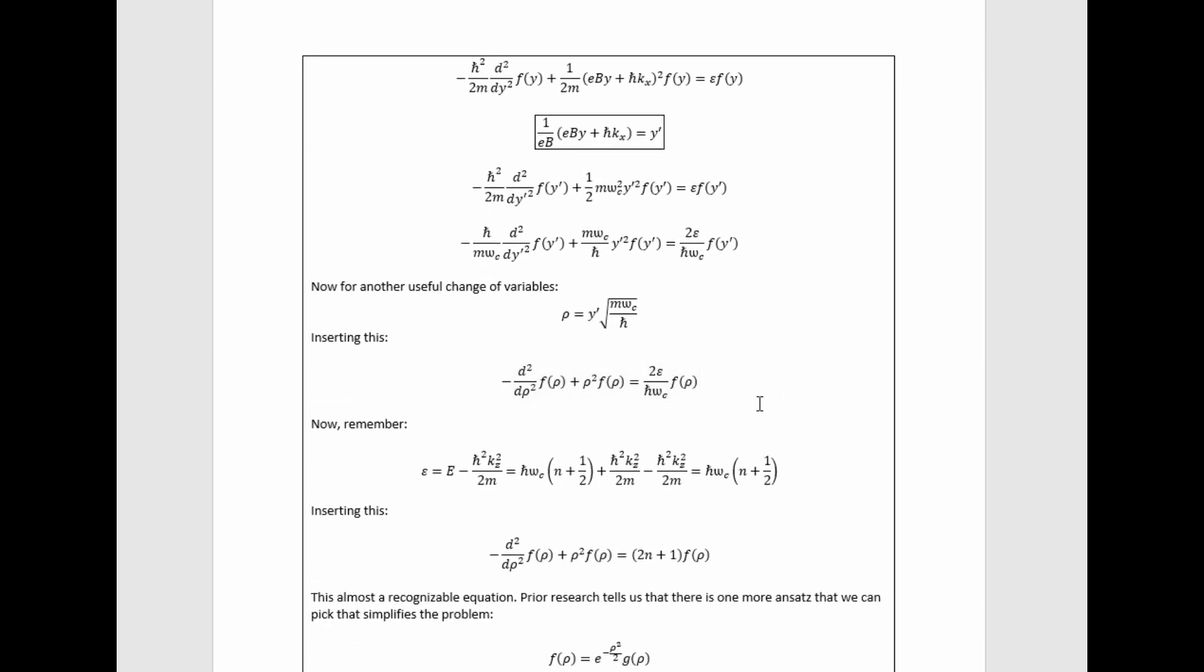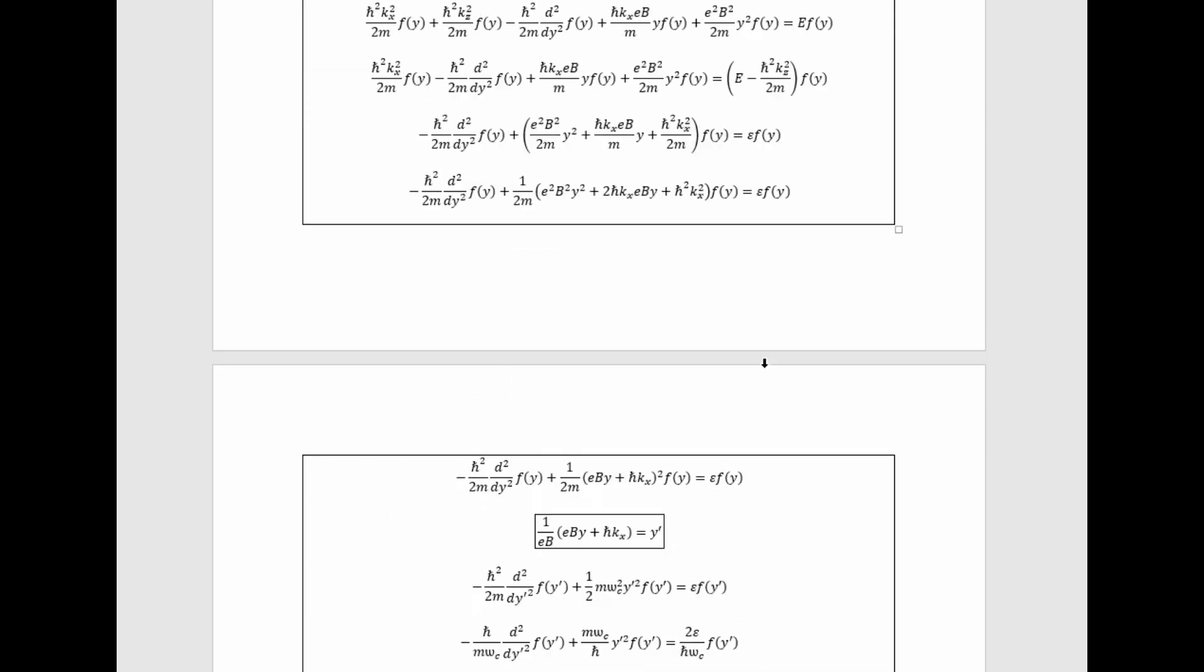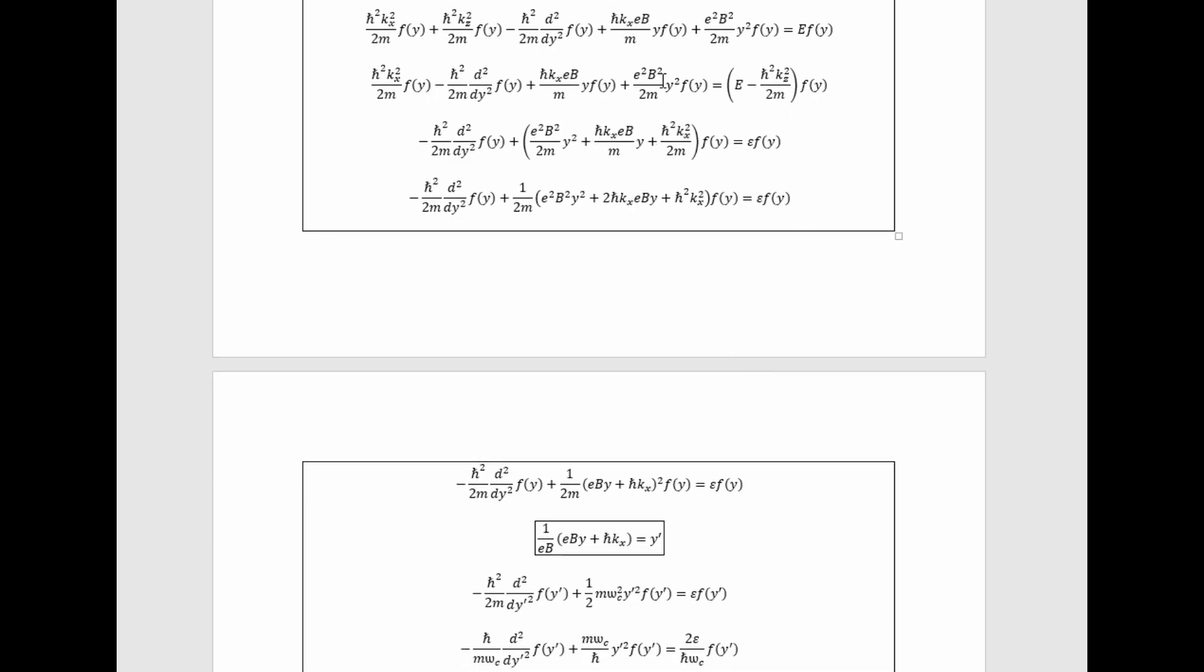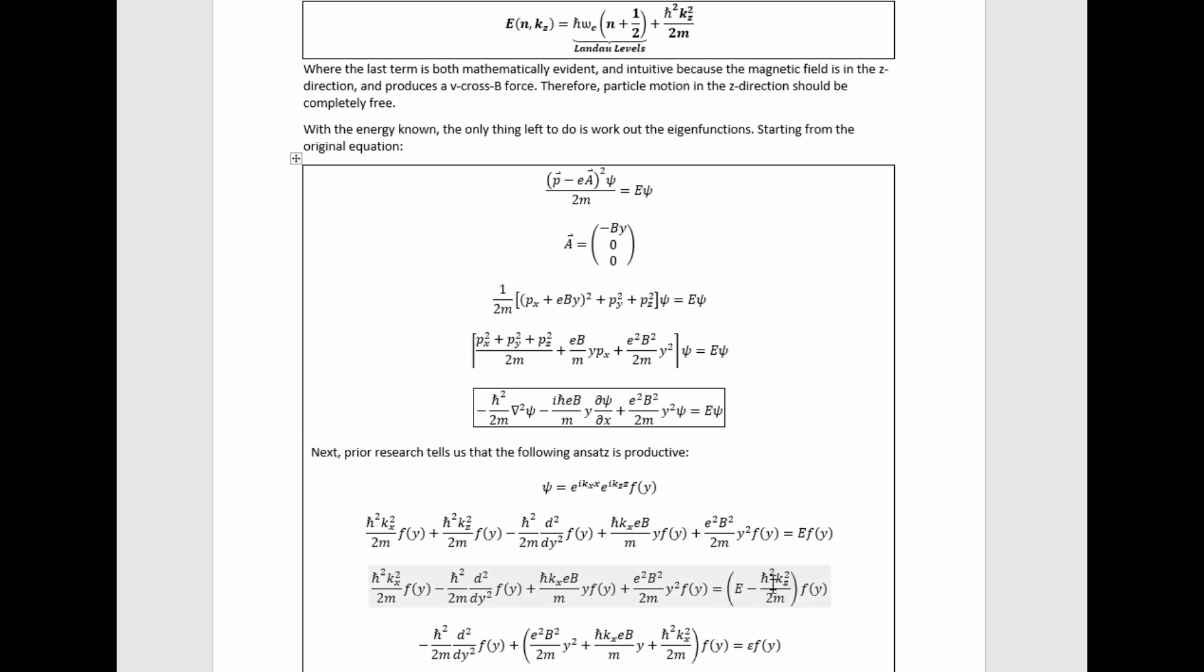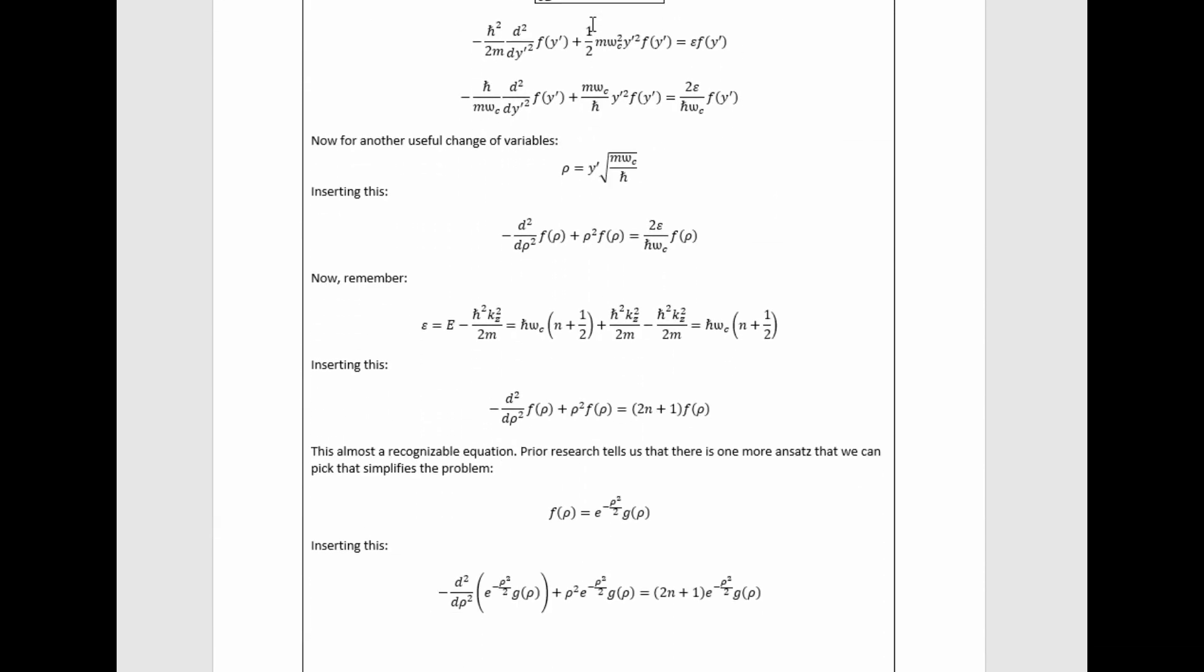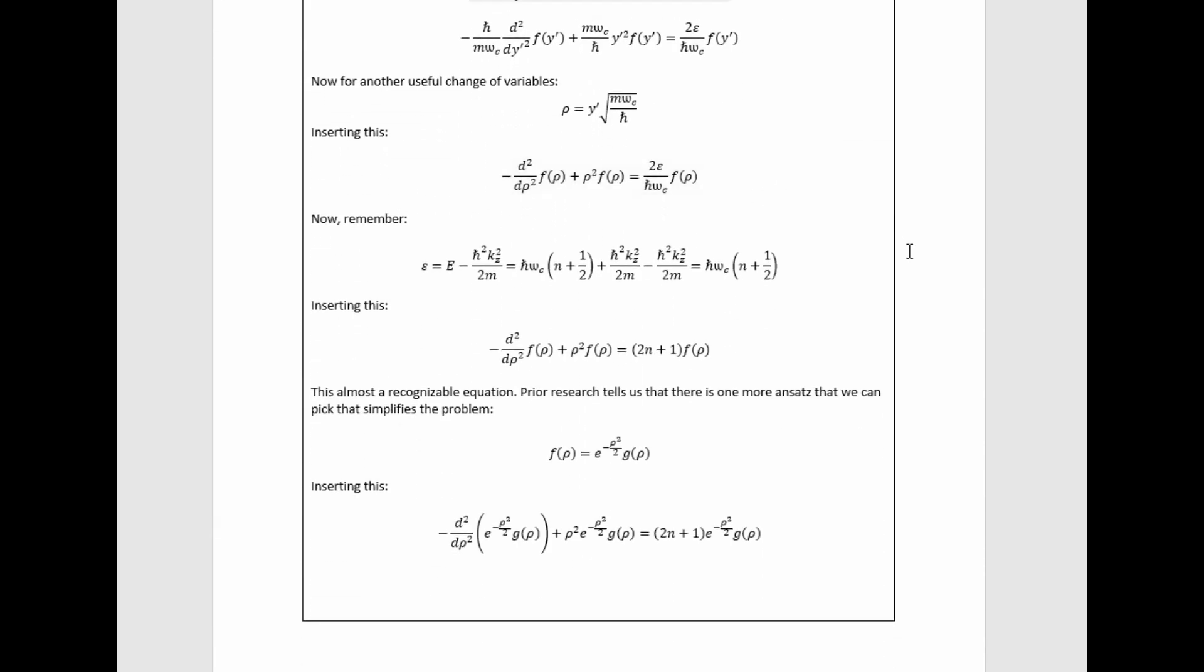In this epsilon quantity, if we scroll back up here for a moment, this will perhaps also give you a second chance to pause if you want to look in detail at my math. But this epsilon constant right here, we can see I substituted it in for this value here. It consists of the energy minus this term, which is just the energy contributed by free motion in the z direction, and the energy eigenvalues. It cancels this term. So all we have left in this epsilon factor is the contribution to the energy from the harmonic oscillator-like part of the problem. So if we scroll back down here and plug that into this equation, we arrive here, where I've just written out in this line explicitly the cancellation of those two terms to make it absolutely clear what's going on.